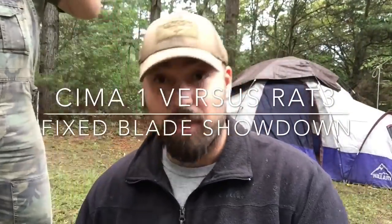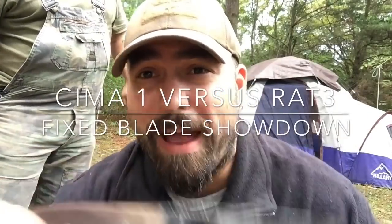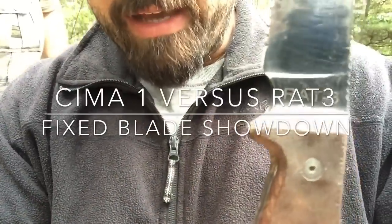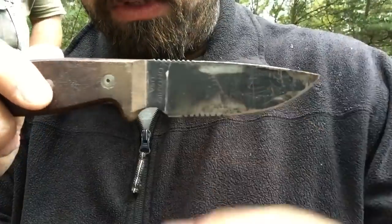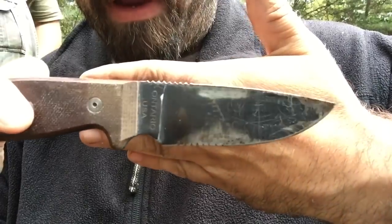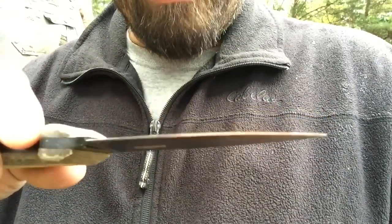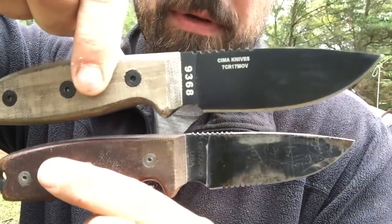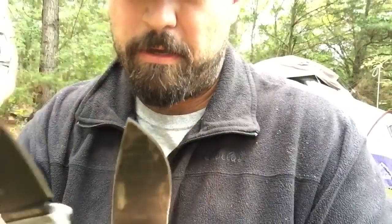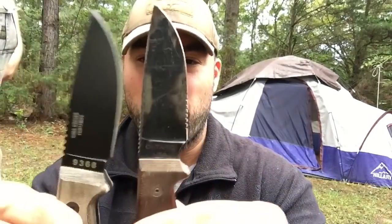So this is the Ontario Knife Company RAT3, which I've talked about on camera 100,000 times. As you can see, it is a hard use knife. It has been used, well used, well loved, right? Okay. This is Hobie's CIMA knives 9368. I don't know if y'all can see here, they're very similar knives. This knife is a knockoff per se. Would you say that's accurate? Yes. It is a knockoff of this knife, but very similar knives.